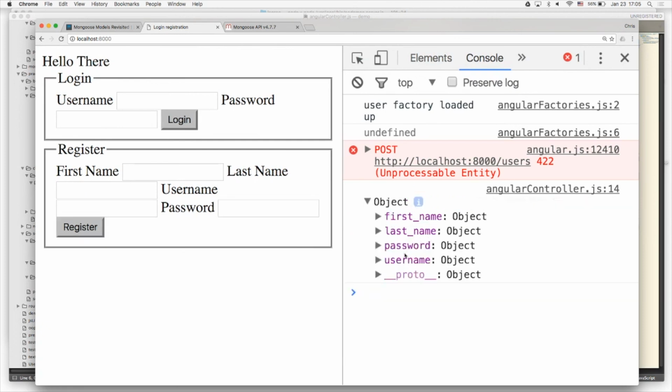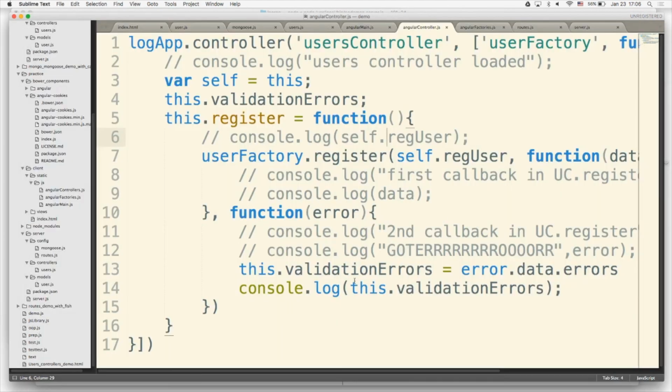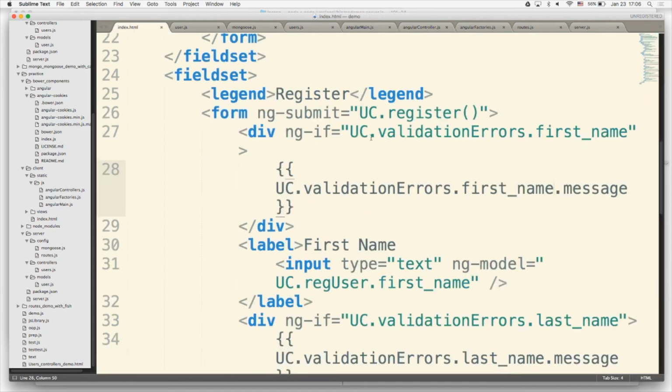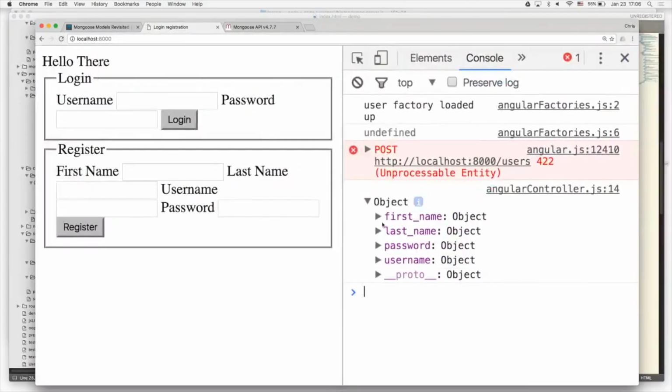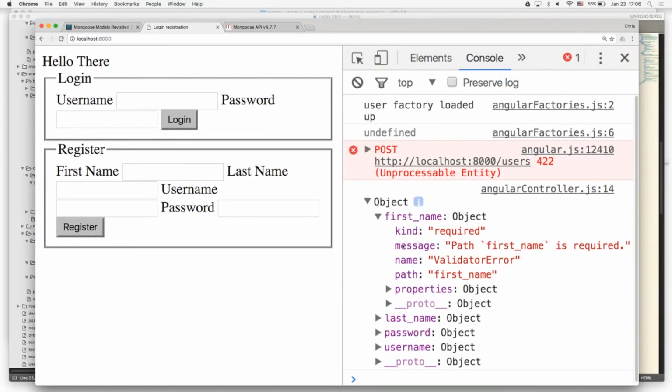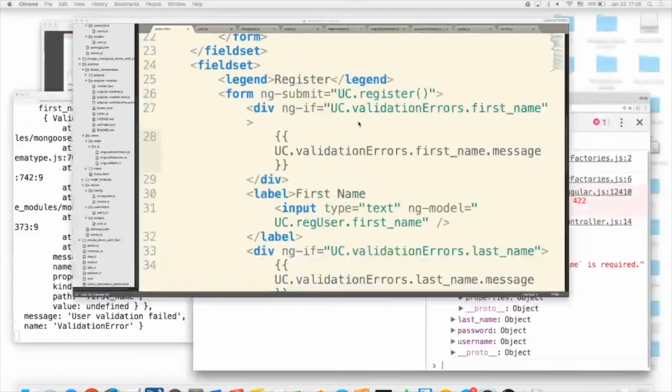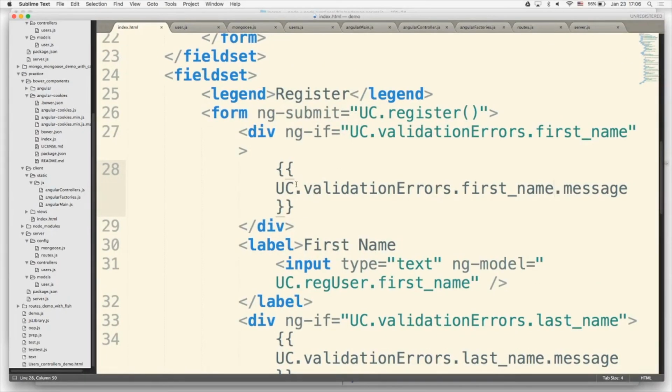We got first name, last name, password, username. But that's inside here. So this dot validation errors, c dot validation errors, dot first name, dot message. So that part's right. And I'm echoing it out, or should be.